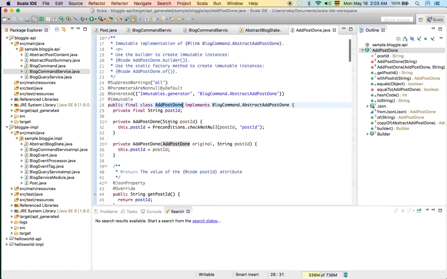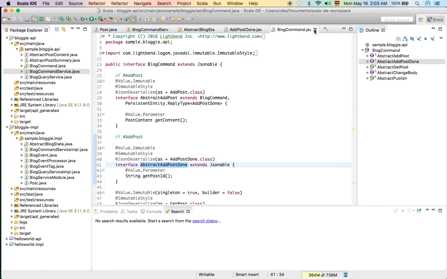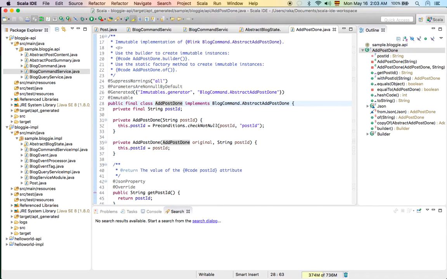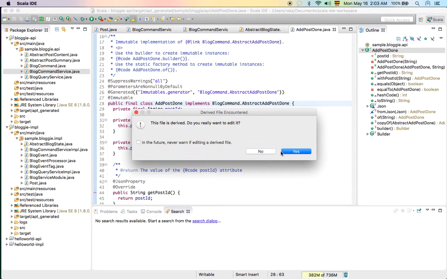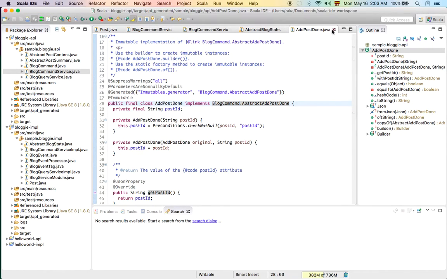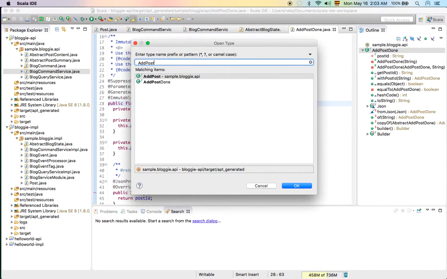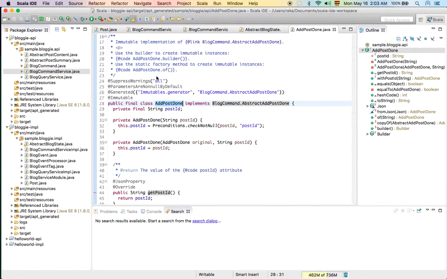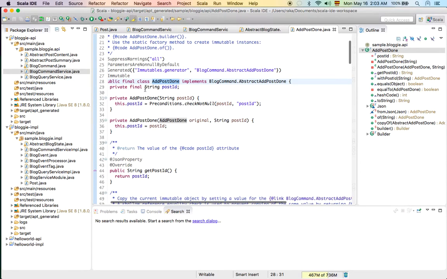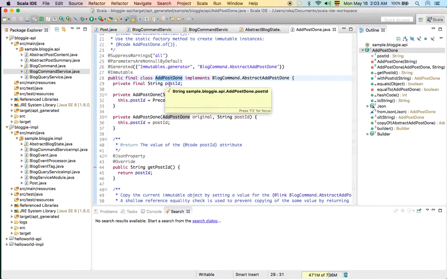Add post done has this information. This reply carries the post ID.